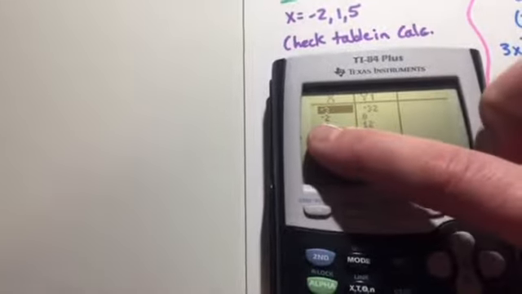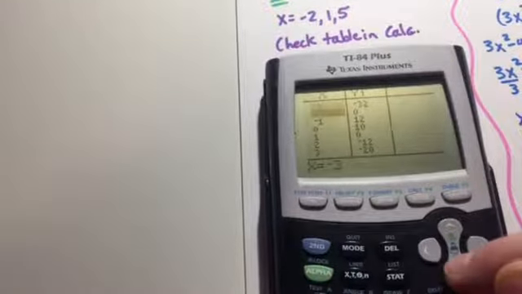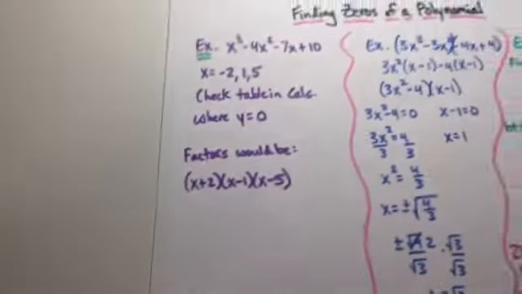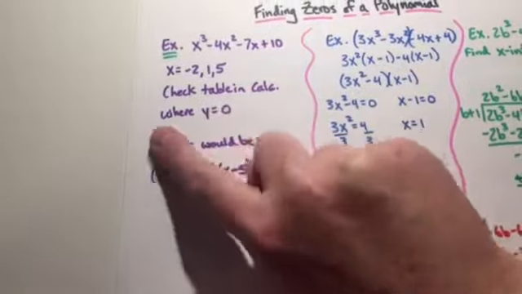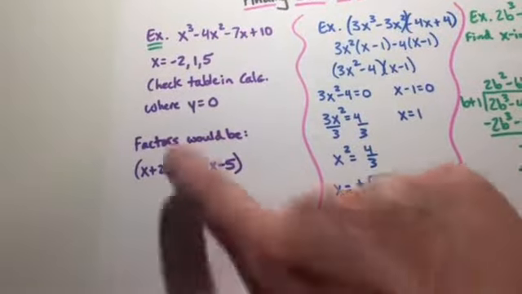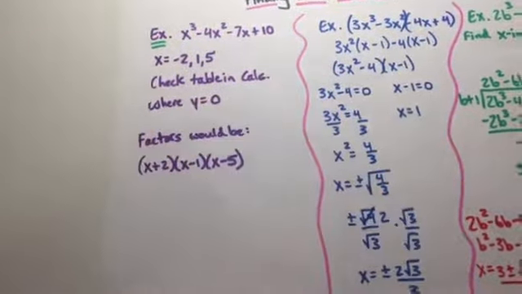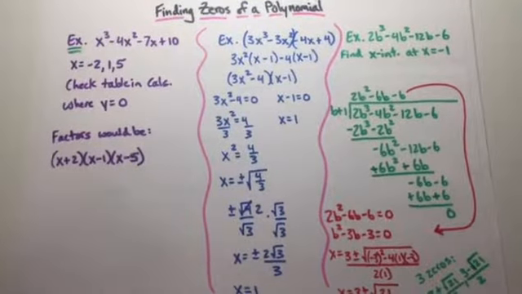So we have -2 is where y equals 0, 1, and 5. So those are really straightforward. We can just check the table. They were very exact values. They're in the table where y equals 0. If we had to write them in factored form, we could do that by just changing the sign of each one. So that type is really simple to do in the calculator. There'd be no need to do a whole lot of extra work for that one.